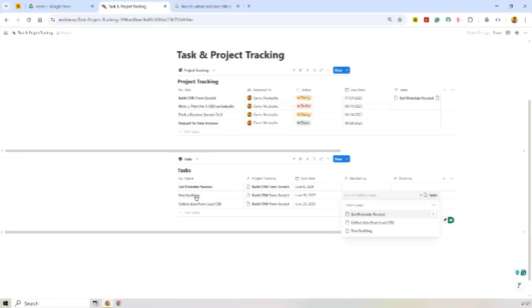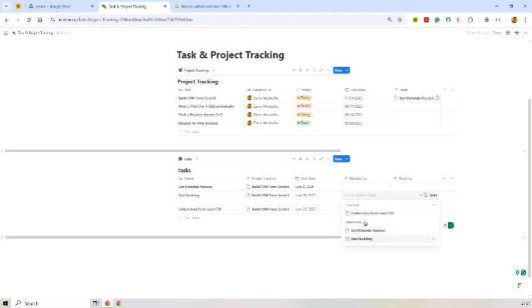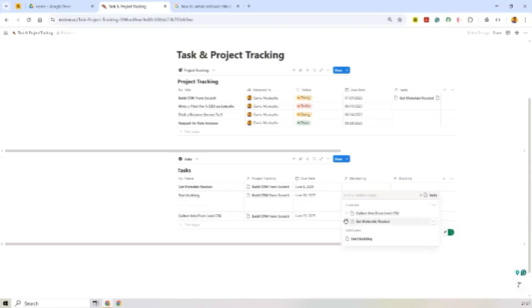So now this is supposed to be the last task. This will be the second one. So this one will be blocked by collect data list from CSU, and also get materials needed. So can you see now? Automatically it will fill in blocking.